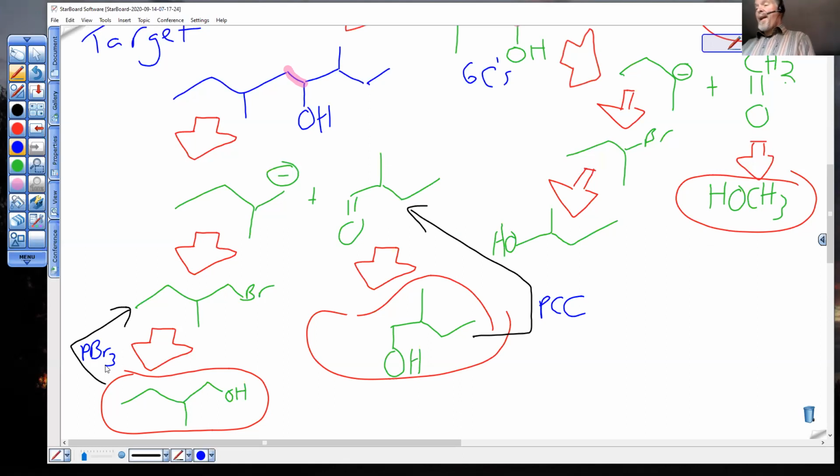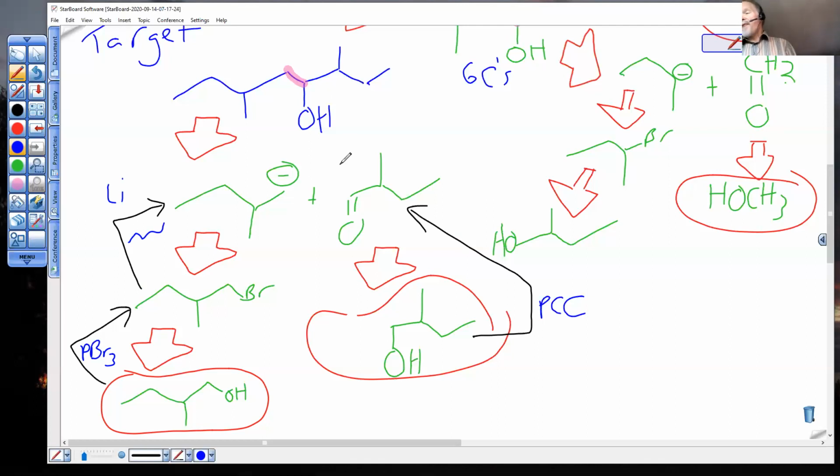How do you convert an alkyl bromide to either an organolithium or a Grignard? You pick one. Tell me you know the chemicals. Lithium and hexane would give you an organolithium. Just hexane. There's hexane. It's not very well drawn, but 6 carbons there. You could have used magnesium and diethyl ether here to make a Grignard. Same deal. Now you have the 2 chemicals required to do the synthesis step here.